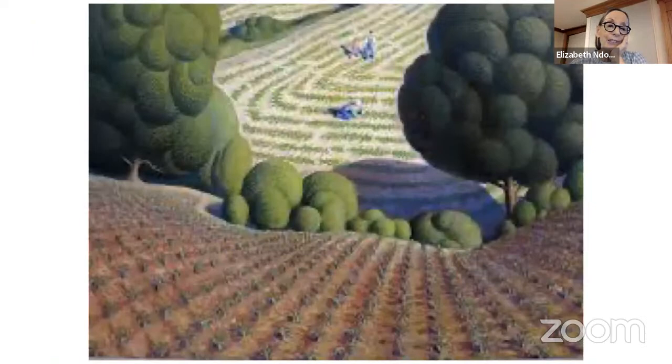Look at how beautiful. Look at the rows of plants receding back. So the larger plants are in the front. As the rows go back further, the plants become teenier and teenier. The colors become duller. Brighter colors are in the foreground in the front. Duller colors are in the back.